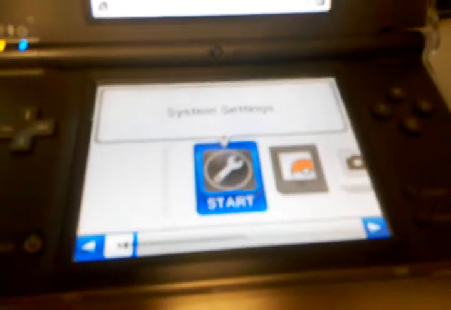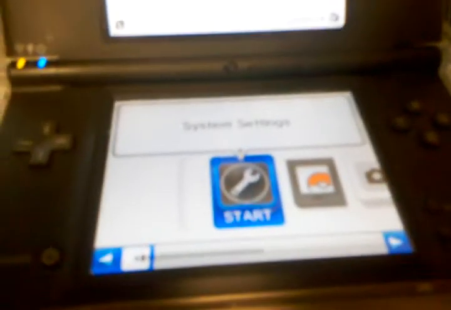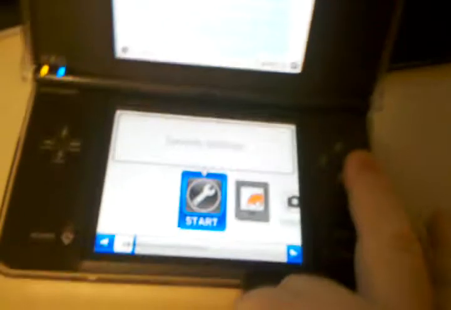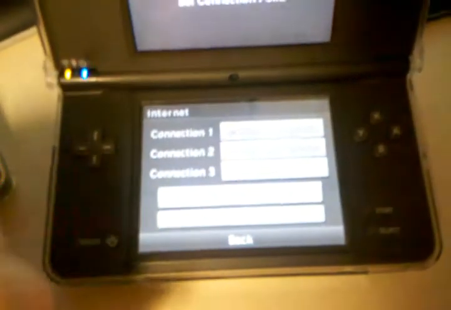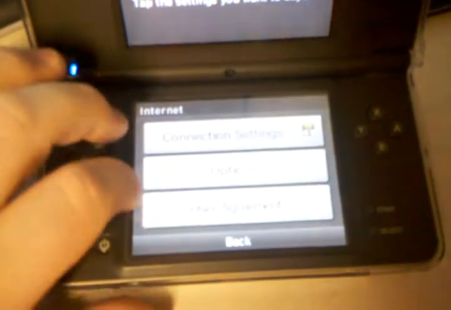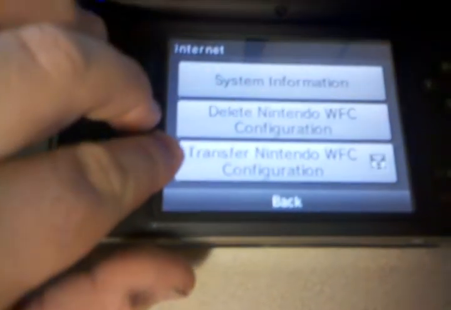So if I just ignore that and say, whatever, lose my friend code, I don't care, it'll basically erase all of my contacts, and everyone who has me as a friend will have to re-add me. So, what you can do instead is go in here to System Settings. On the regular DS, you would just use a game to do this, and you would open up the settings, Internet, Connection Settings. Let's see, no, it's not under this. How do I do this? Options. Okay, Transfer Configuration right here.